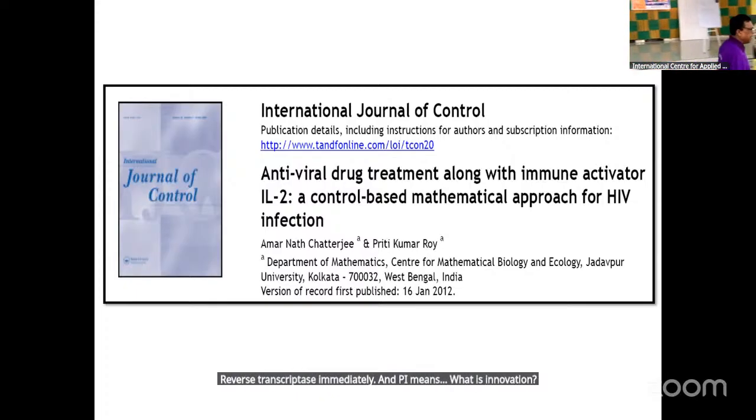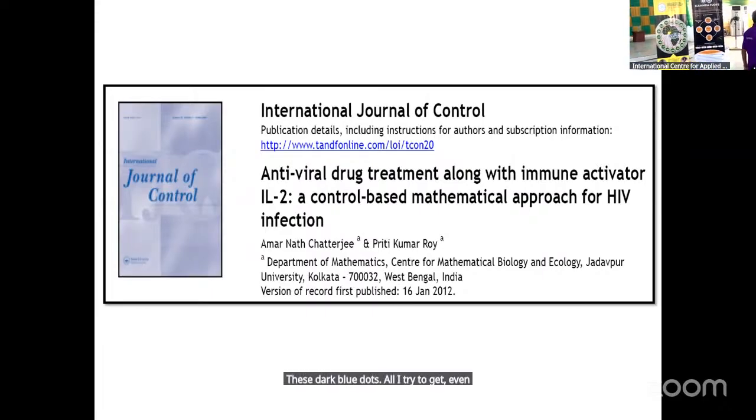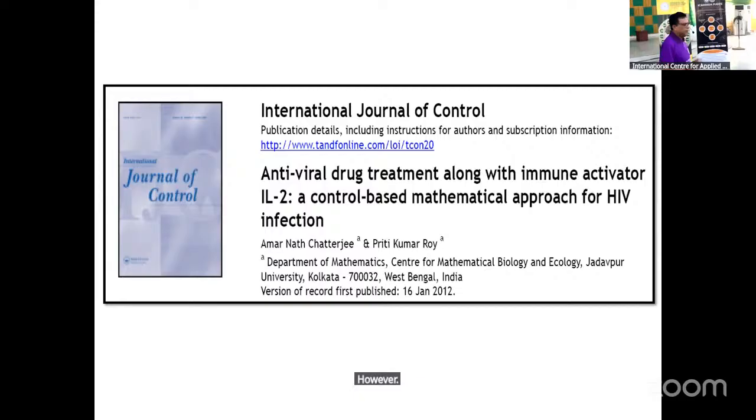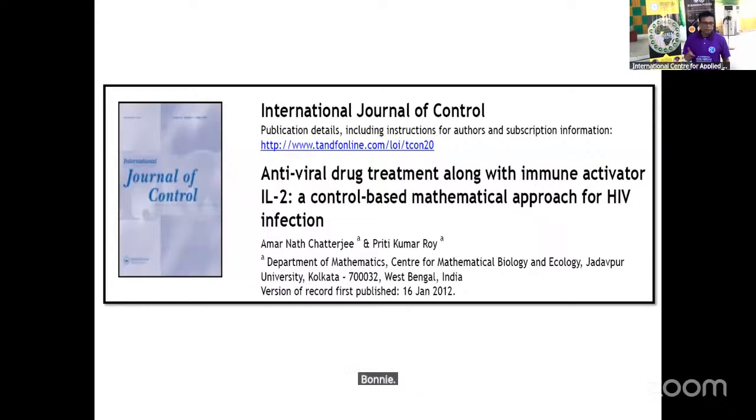Even now, when an HIV patient goes to a doctor, the initial dose is HAART, and that HAART is basically a combination of two drugs: RTI, a reverse transcriptase inhibitor, and PI, a protease inhibitor. But it works.